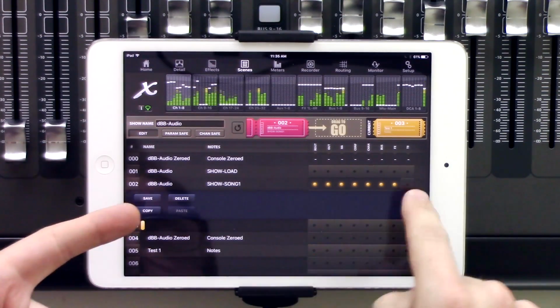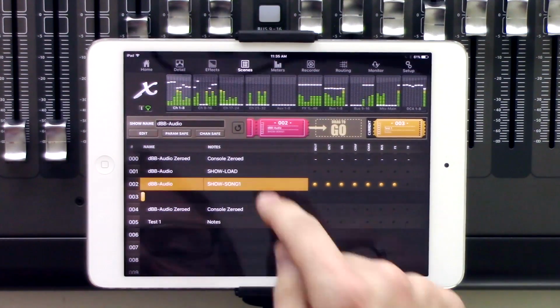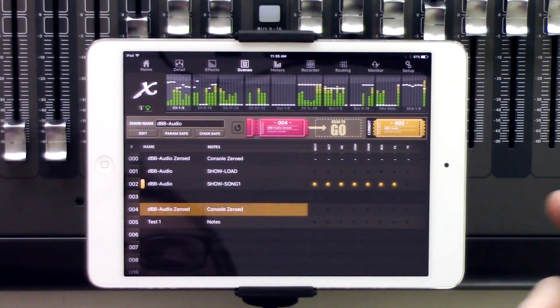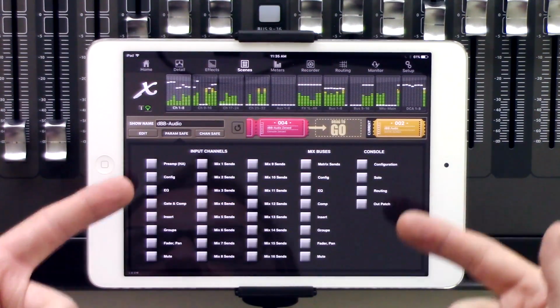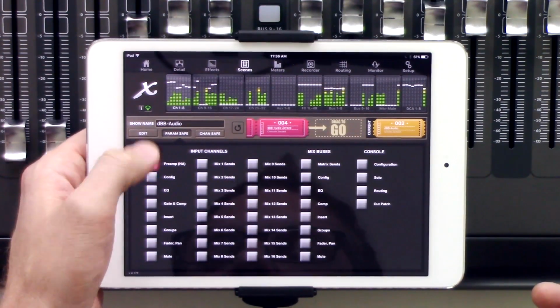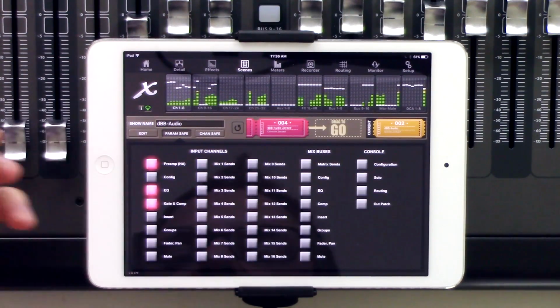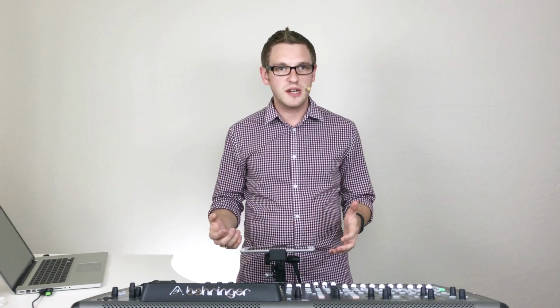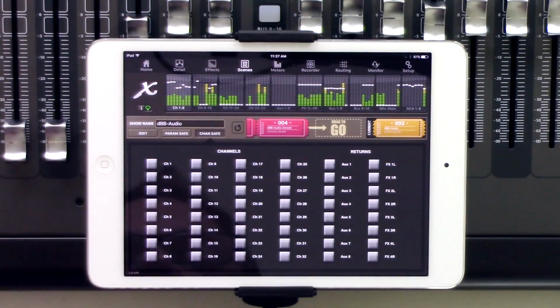Once we're done selecting our scene safes, we can unpress the edit button and those are saved there. And so that's that. We also have our parameter safes available here. If we wanted to set any of the parameter safes, all we'd have to do is open up this tab and then click the ones that we wanted to save and go on with our lives. The next thing that we're going to talk about is channel safes. We can click this button here and it'll pull up our channel safes.